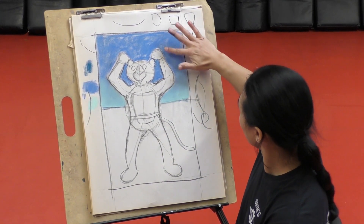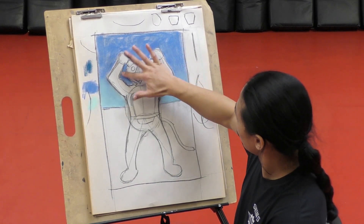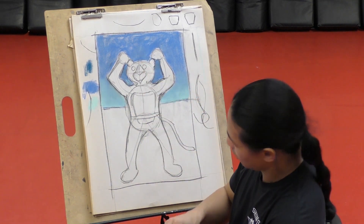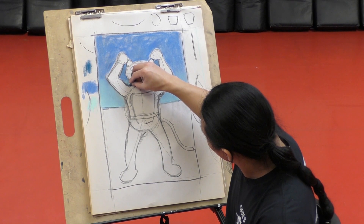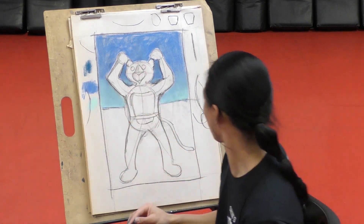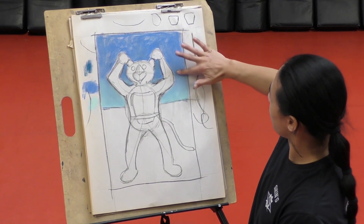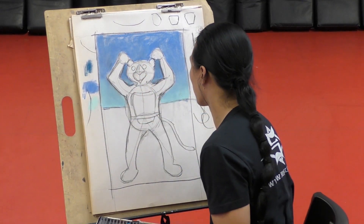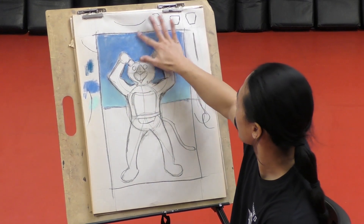See how it fades right there? A little more blue right here, a little more blue right there. See how it kind of fades to lighter? It's going to make your drawing pop a lot more. You can smooth it out. If you got a lot of dust on there, you can give it a good blow. Smooth it up.